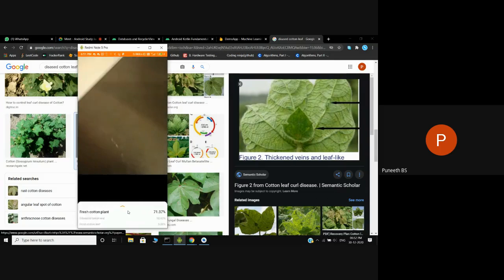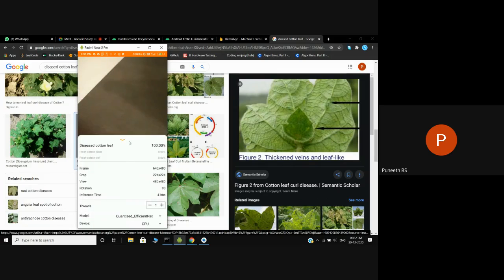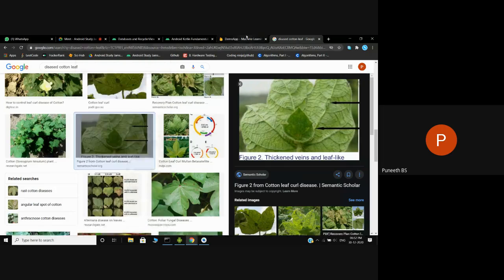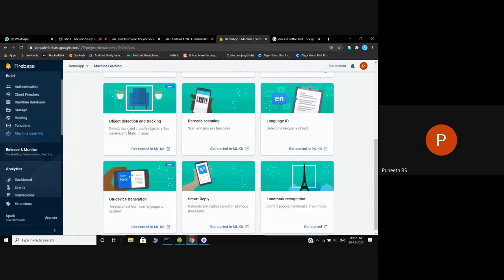So for creating these kinds of apps, this is a totally machine learning app. Of course, even the Kotlin code is there, Kotlin or Java, whatever you use. So even the Kotlin code is large, but the thing is that you can create this kind of machine learning database. For this, I have used object detection. You can customize it actually; it's not that you have to use only the features that they provide. You can even customize it.